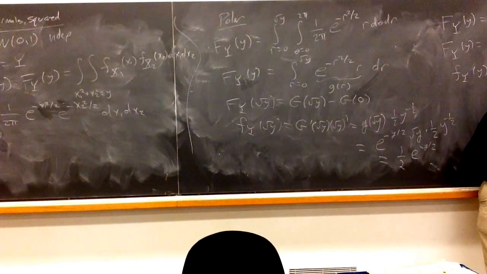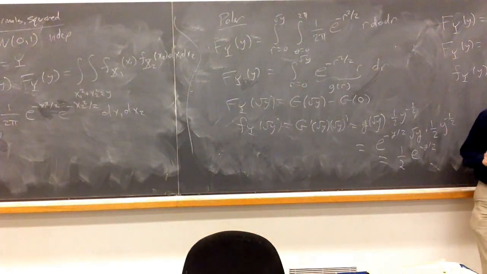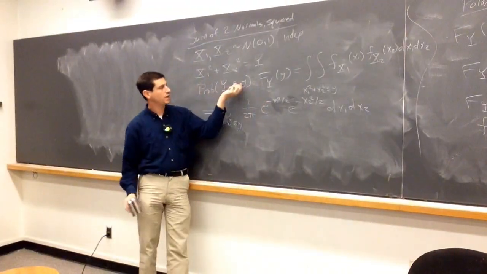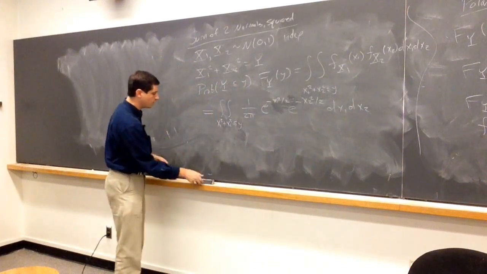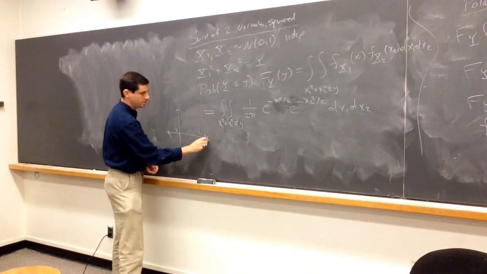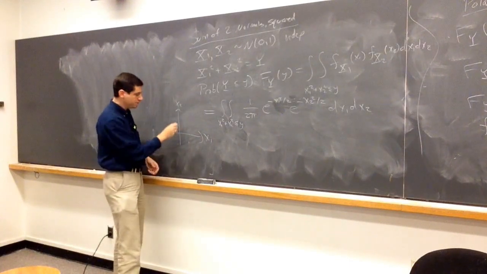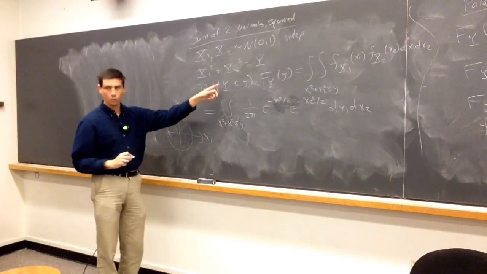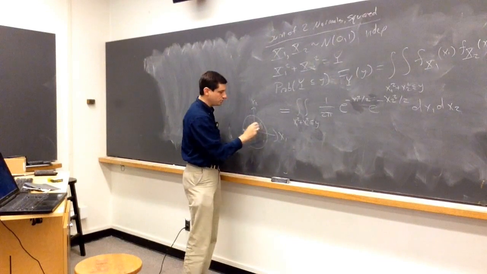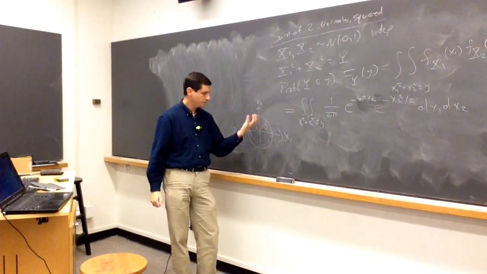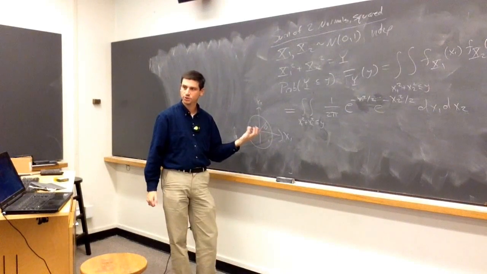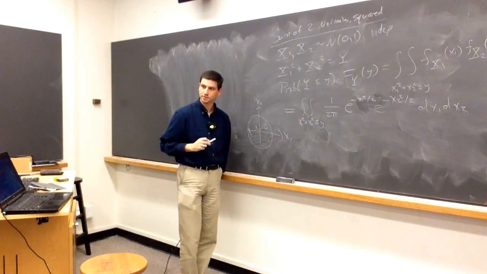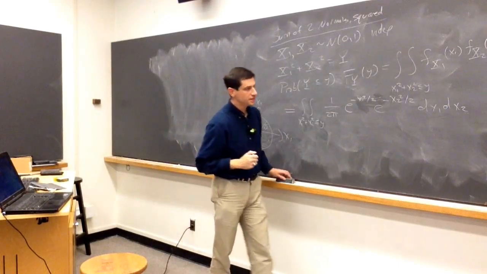Yes? And that step up there, why are you multiplying the density of x1 and the density of x2? Well, because I'm just trying to calculate what's the probability that big Y is at most little y. So if you think of all the possible values, x1 and x2 are independent. Here's my x1, here's my x2. I want the sum of their squares to be at most y. So that means that I'm integrating over the plane of the values of x1 and x2 inside this circle of radius square root of y. So that's going to be my probability. Okay, that makes sense.